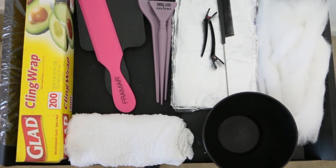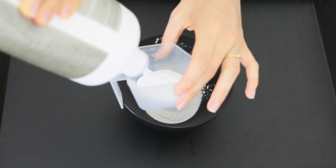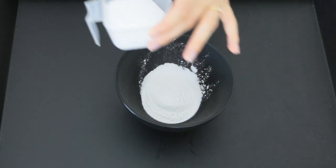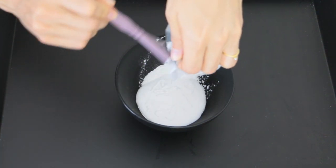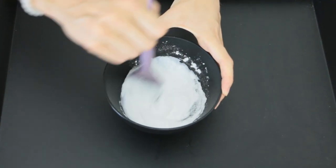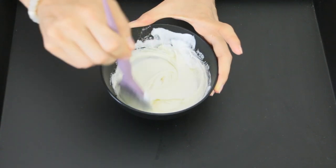This is how I organize it on my actual tray, and I always mix in a different location. For mixing, I do two scoops of lightener with one ounce of developer — that's pretty much the standard for most people who do balayage. I've been using Schwarzkopf's BlondMe Lightener and their developer. It does take a little bit longer to thicken up, so give it about 20 seconds and it will really thicken up. I always add Olaplex at the end after mixing — 3.75 milliliters of that.